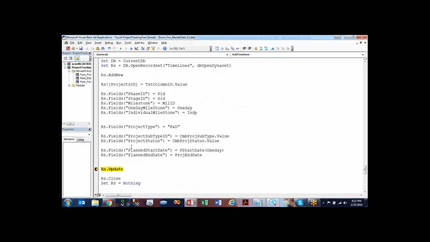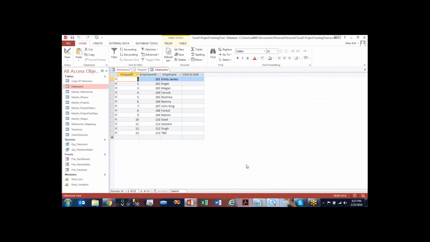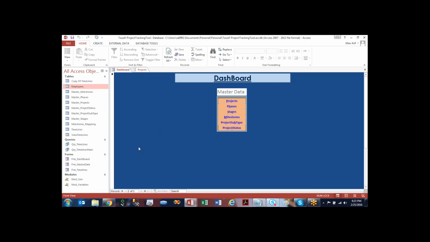We are not setting for employees here. What are the values available here? 101, 113 TBD to be discussed. So we'll use 113 as standard, and later on it can be changed. So that is in timelines.